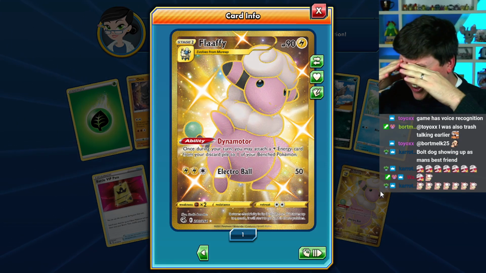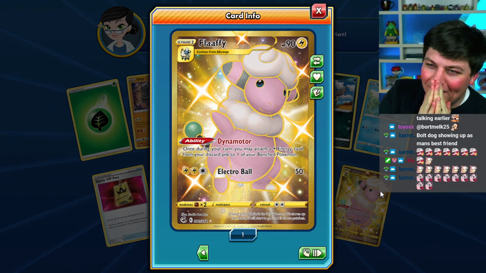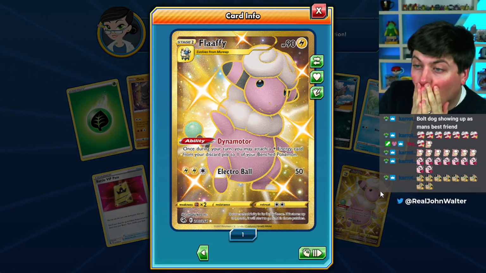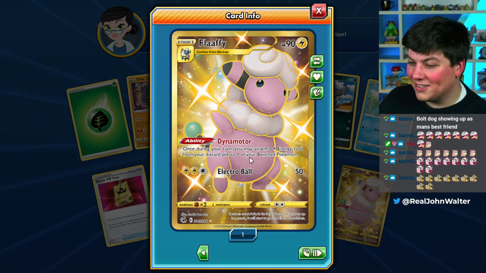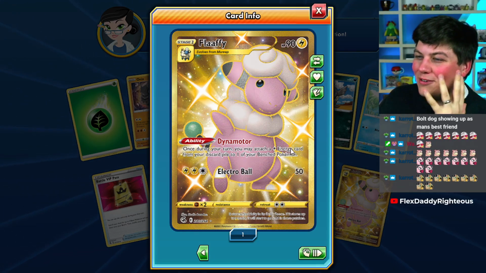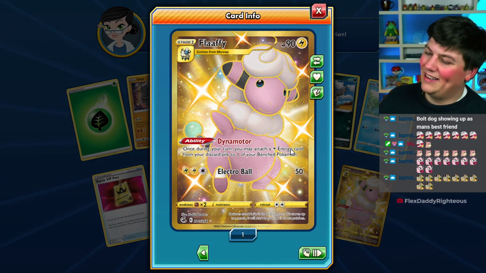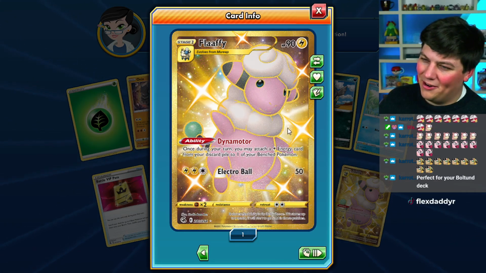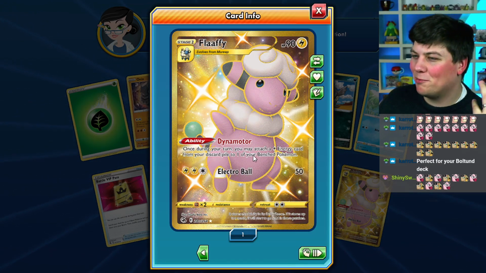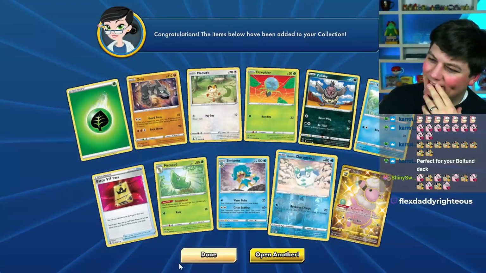What? Oh my gosh. Oh, so nice. You are so nice, sir. You are so good looking. Oh my goodness. What a beautiful card. This Flaffy, perfect with the Boltund deck that we were talking about. It's accelerating that energy. You can do it no better way than this Flaffy. It's just so gorgeous. It's all pink. It actually looks like a sheep. What more do you want, dude? What a gorgeous card.